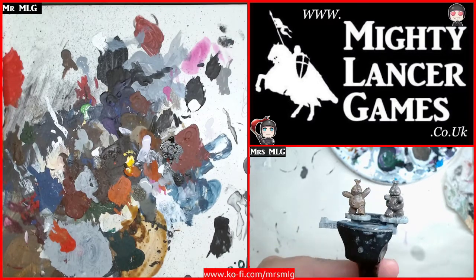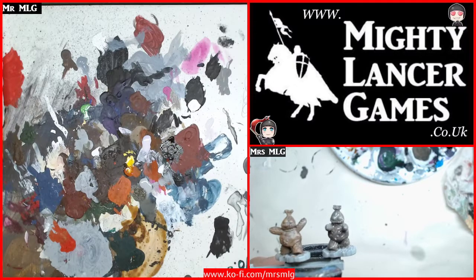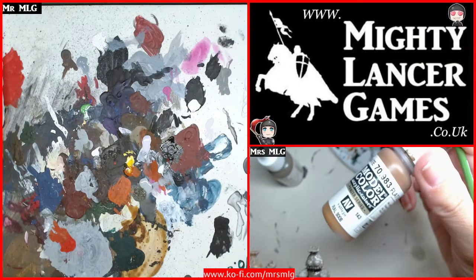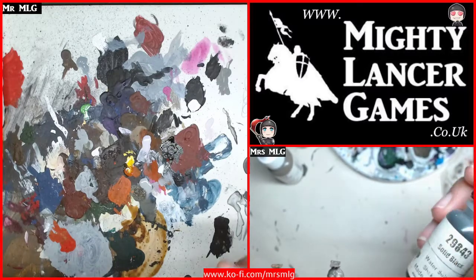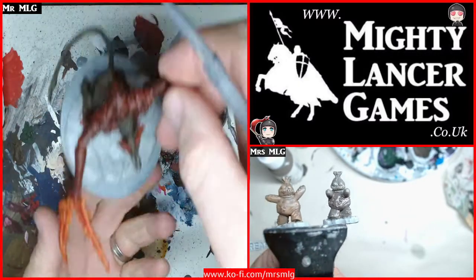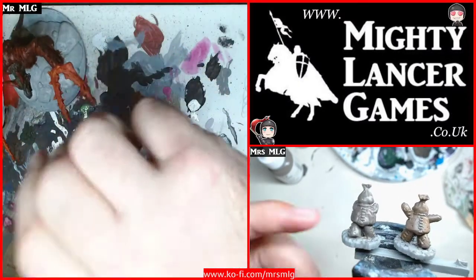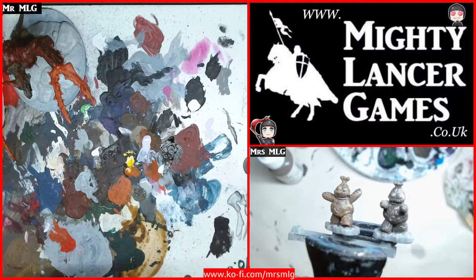You need mates. Right, so I have mixed together Bone Shadow, Flat Earth, and Solid Black to make myself some slightly ashy brown. Before I get invested in doing that, I was gonna just put a little highlight on that one. And I still don't like it.